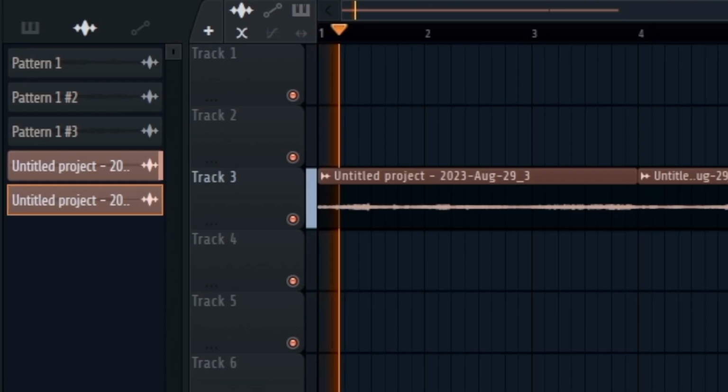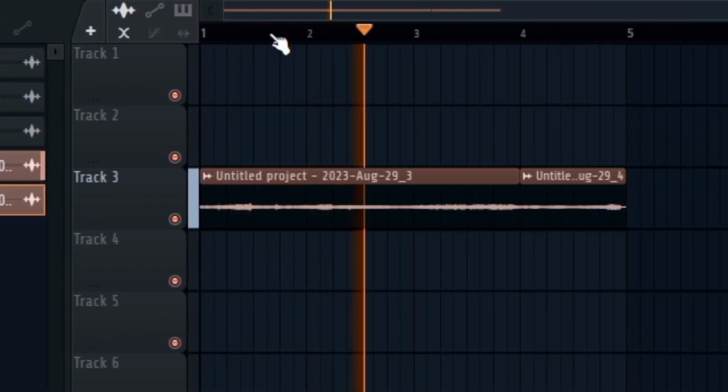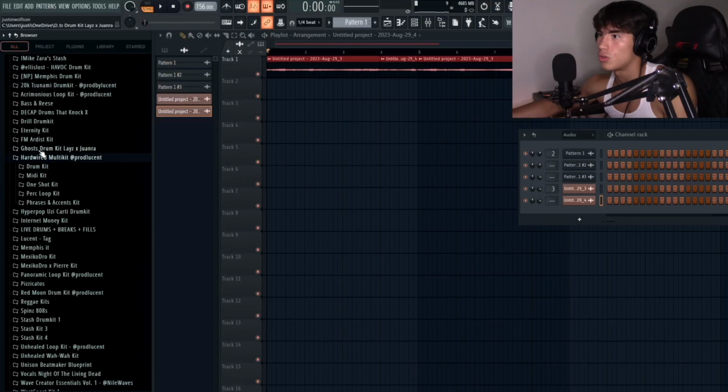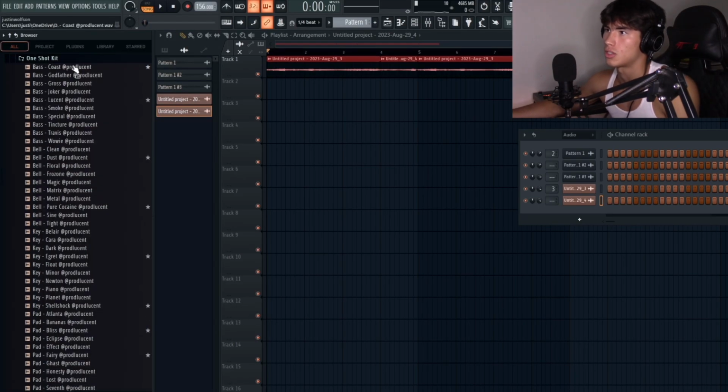I just really like to chop up and reverse my stuff just to experiment with it, see where I can go with it. And then I repeated step 1 again. So I just did 4 things really, and I got to this point. And this isn't something that you can just get out of a VST. But now that we have this, you can use this pretty much as a main melody and then just build off of that. So I'm going to go to my hardwired multi-kit and I'm going to just get a bass from there.